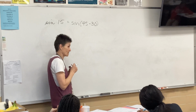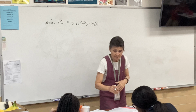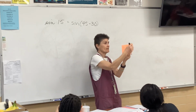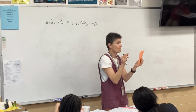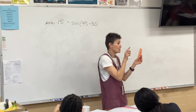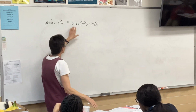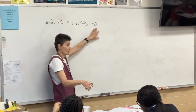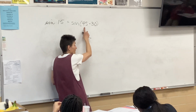On your reference sheet, you have what are called the sum and difference identities. They're not labeled that way, but they're this group right here. See how the first one says sine u plus v? That's a sum. And the one under it says sine u minus v, that's a difference. So if you want to take the sine of an angle minus an angle, you have a formula there that will do it. So think of this as your u and this as your v.